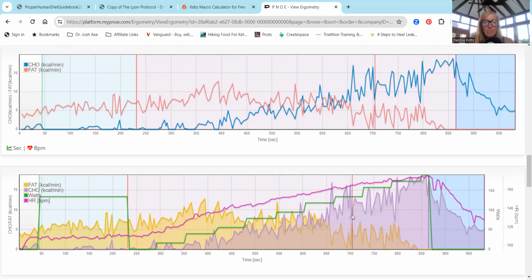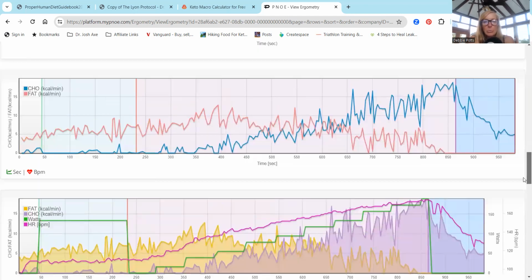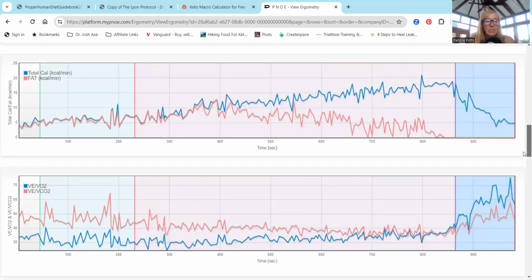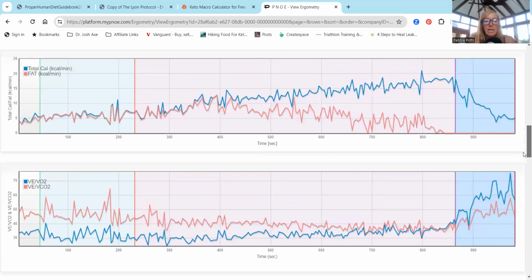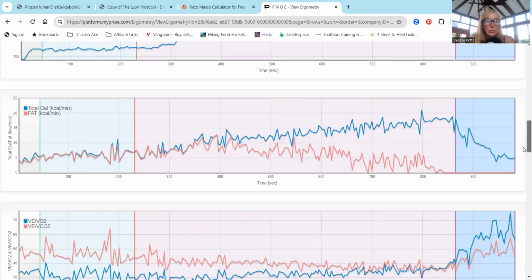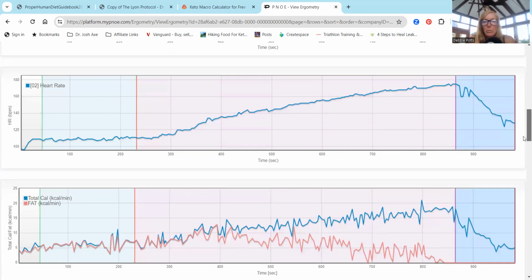So it's also a breath analysis, because remember, all this is measured just from a heart rate strap, but a face mask on measuring oxygen in, carbon dioxide out. So we can see in this example the fat usage going down, carbohydrates is the purple. You can see that comes up, and this is a great picture of the colors changing based on intensity. And we can also look at his breathing frequency at these higher rates, his volume of oxygen and carbon dioxide here, and we can see the total calories and fat calories, and I can change what's shown on these graphs.